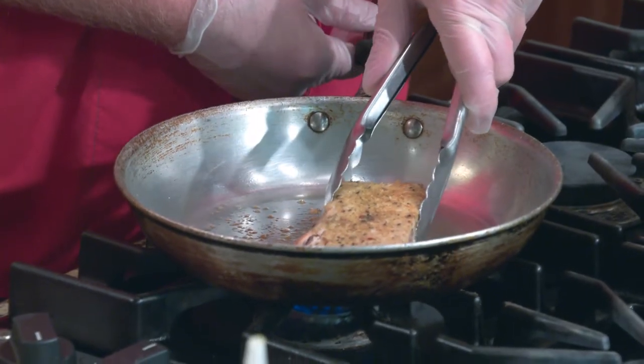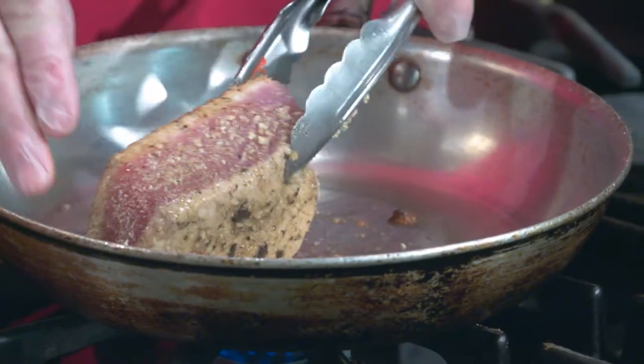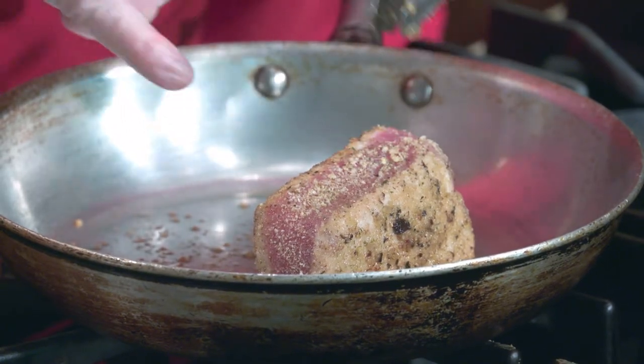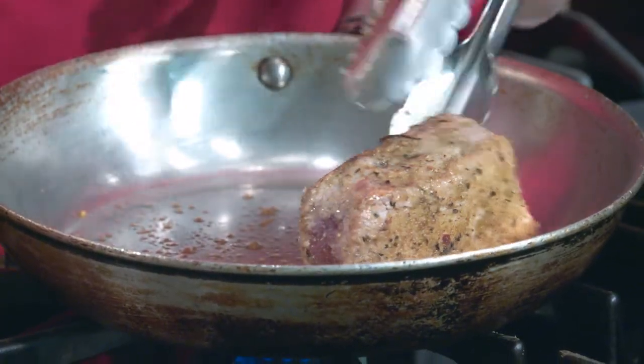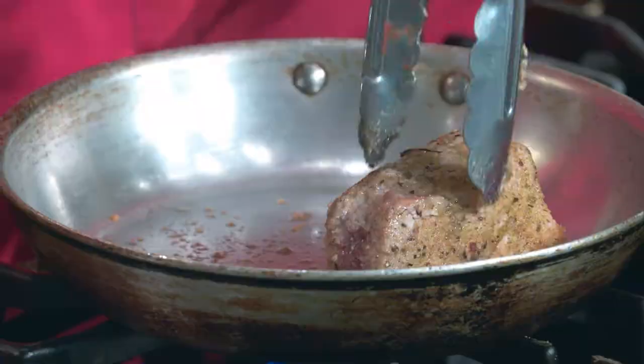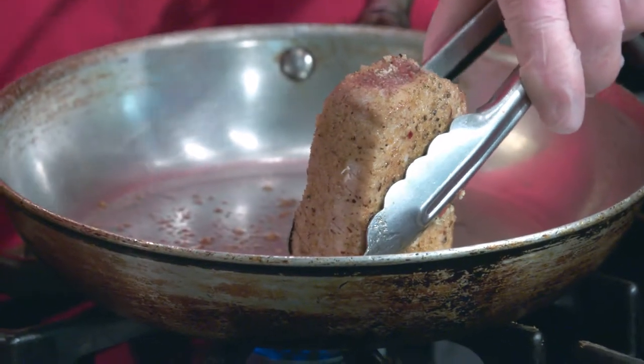We're getting all the sides of the tuna, getting a nice searing on each side. Look how nicely the breading browns. When you're at home, we're using a technique called sauté — high heat and very little oil. You don't want a lot of oil because it'll cause uneven cooking. Stand it up on edge; the sides only need a few seconds. You can see in the middle this is going to be a nice medium rare. If you're using stainless steel, make sure you have a good heat on the pan so it doesn't stick. Most restaurants use stainless steel cookware.